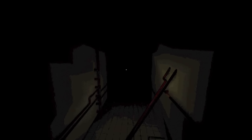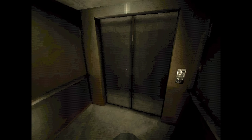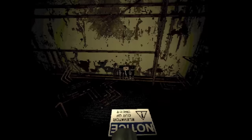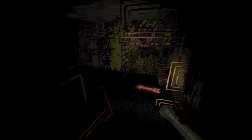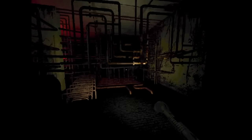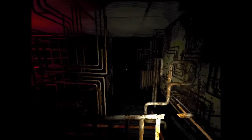Heading back through the hallway, we again make our way to the elevator as our journey nears an end. While every floor before this has been a similar and sometimes distorted version of the others, it appears that we finally made our way to the basement, as this level is nothing like the previous ones. Instead, this one is filled with grotesque, many-legged creatures, emitting sounds similar to what we heard outside the window.